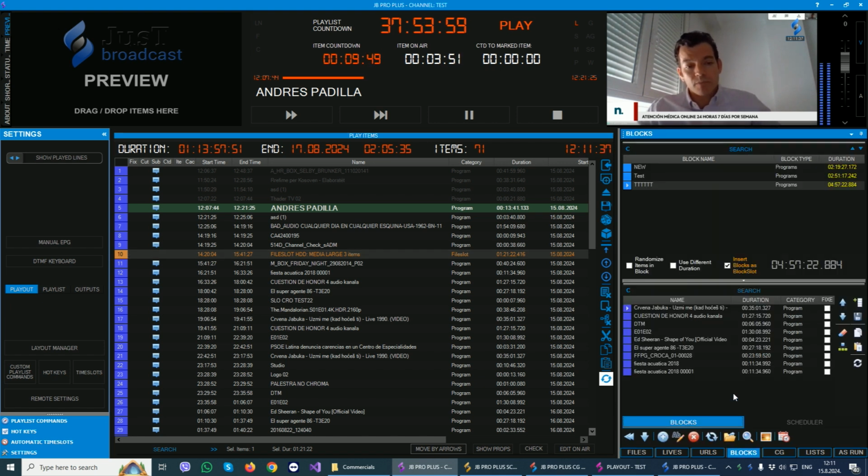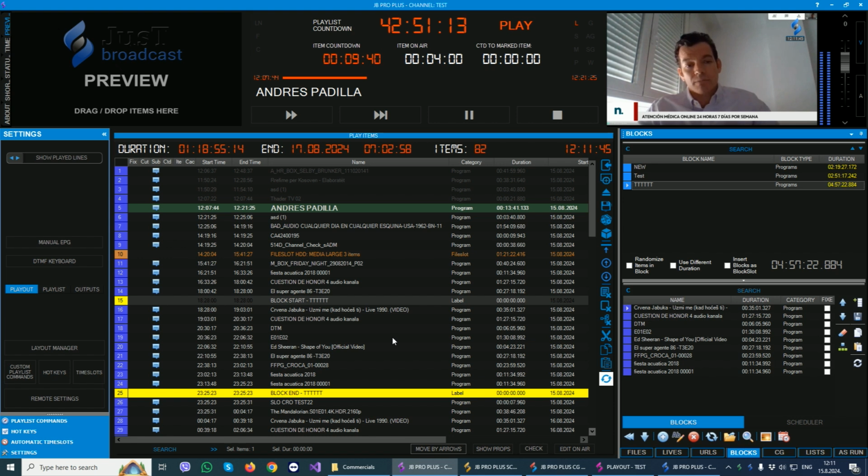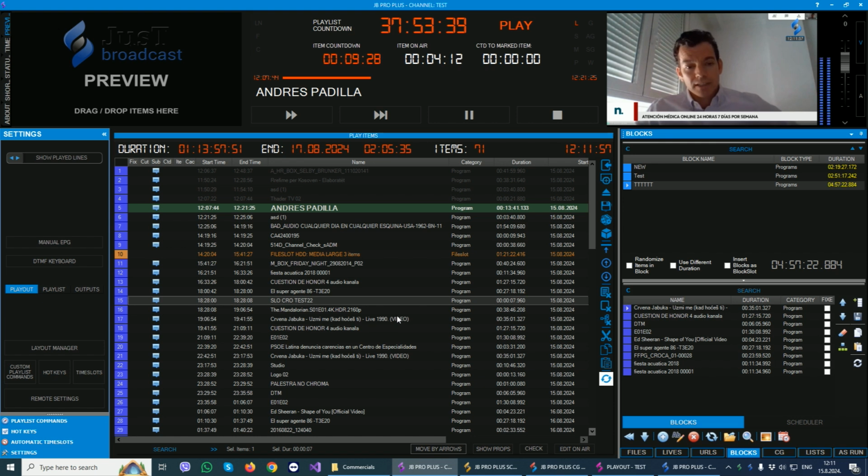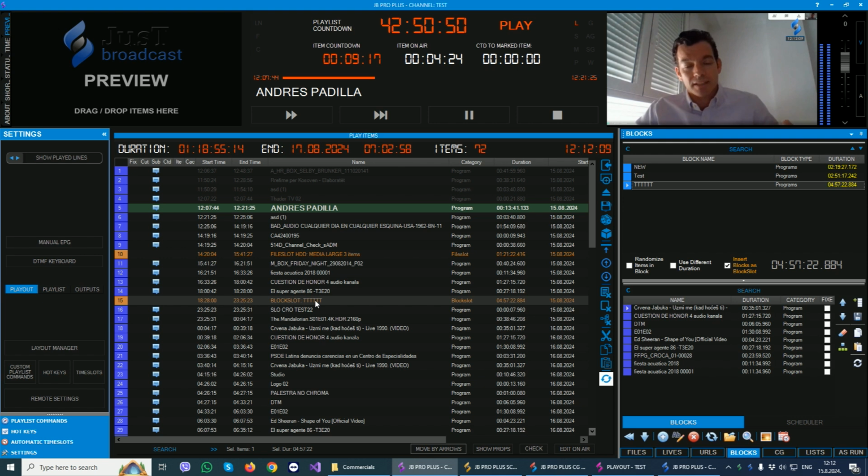We also have option which is called block slot. As you know, if we insert some block to playlist, it will insert files from the block, and this is a label which marks start and end of the block. But if we don't want to see files, we can use option insert block as block slots. In this situation, when we drag drop block to playlist, same as file slot, we can see only one line, and that line will be replaced with real files from the block 10-15 seconds before its schedule starts.